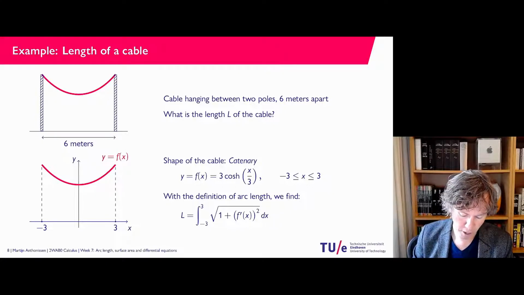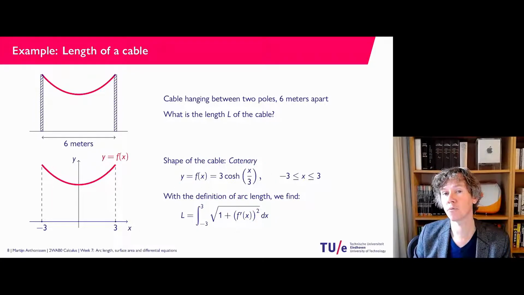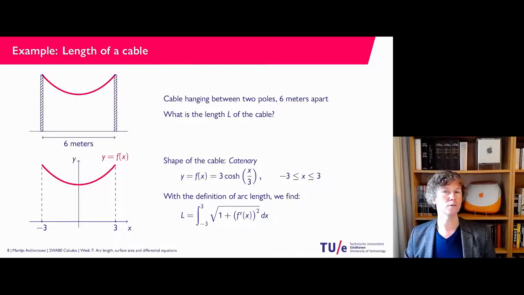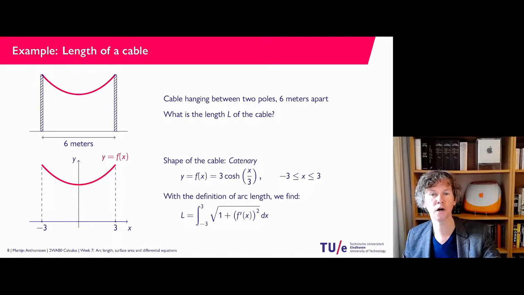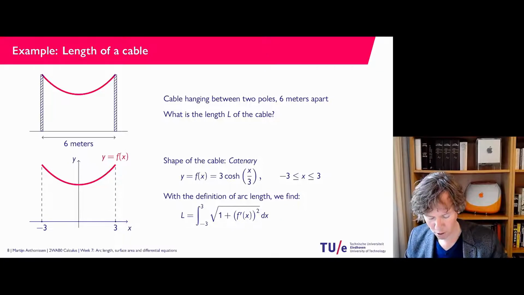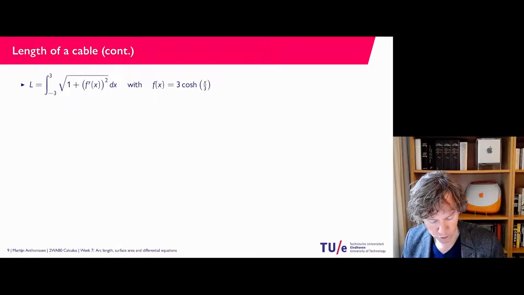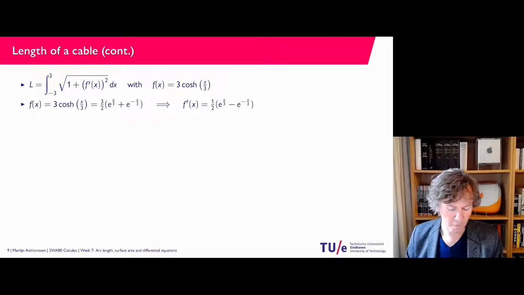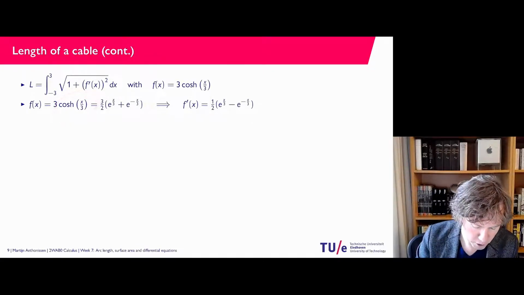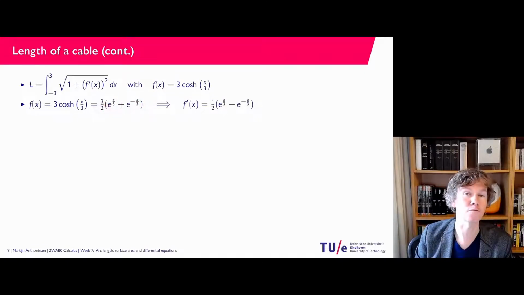So if we have f of x is 3 times cosine hyperbolic, then f prime is going to be a sine hyperbolic function. But as I told you when we were discussing these functions, you can either try to remember all these formulas by heart, the relations between sine hyperbolic, cosine hyperbolic, and so on. What I prefer to do is go to the definition, so go to the exponential functions. So in particular, for this situation, this is just the question restated, we have that the cosine hyperbolic is the exponential of e to the power x over 3, plus e to the power minus x over 3, divided by 2.